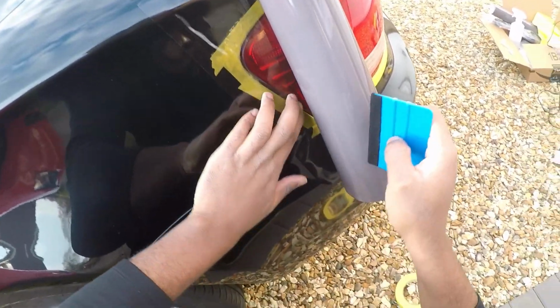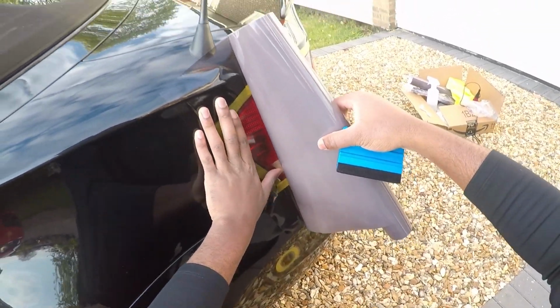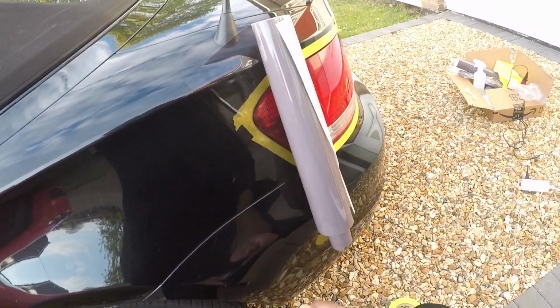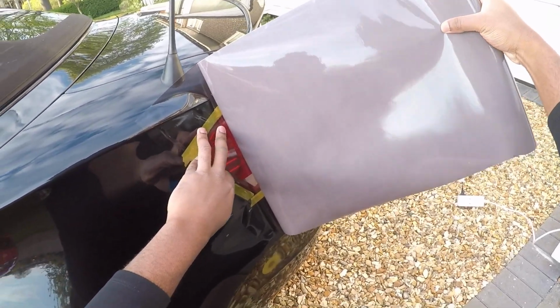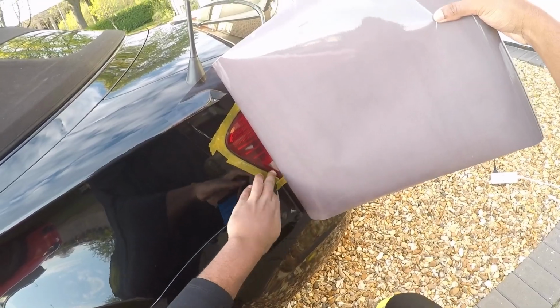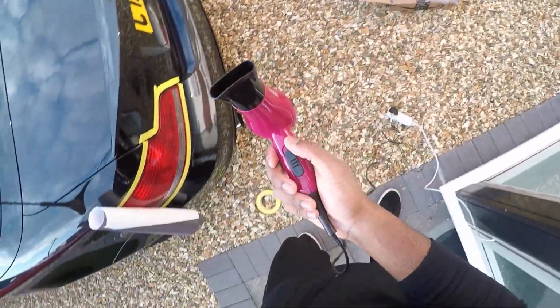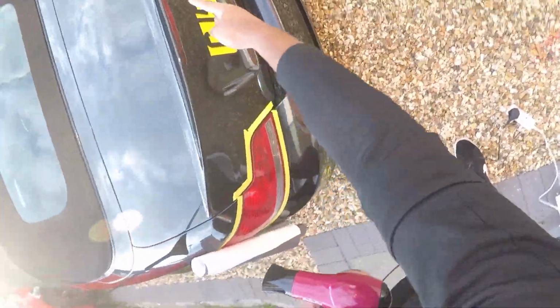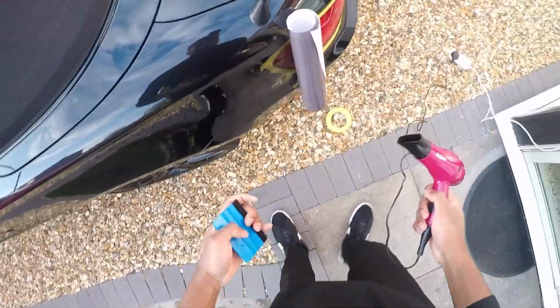Yeah, so we're just holding on to that like that, and then next we're going to pull it all the way across. So what I'm going to do is warm it up from this bit here, because this is the bit where we want it to stretch. We want this bit to stretch from here, and then we're just going to pull it all the way across from there. So give that a go. Right, let's warm this up again. This is the bad boy that did the B&W wheel caps in carbon. So let's do it again.